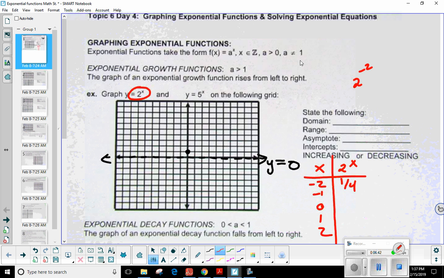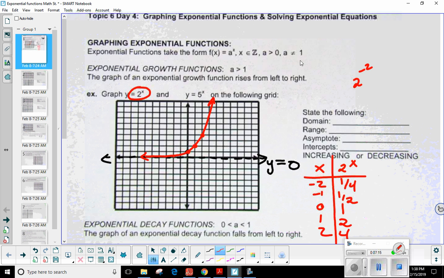Okay. 2 to the -1, 1/2. We already saw anything to the 0 power is 1. 2 to the first is 2, and 2 squared is 4. So let's see here. We have the 0, 1 that we started at. -1 will give me 1/2. -2 gave me 1/4, and then we got 1 gave me 2, and 2 will give me 4. So let's say, there we go, just like that.